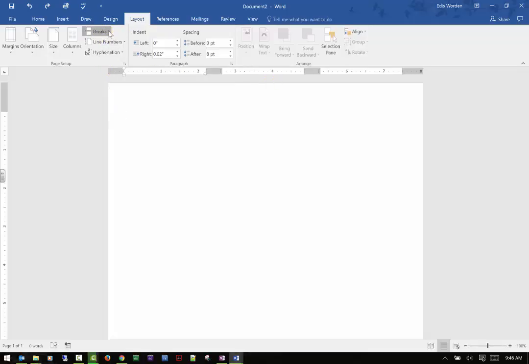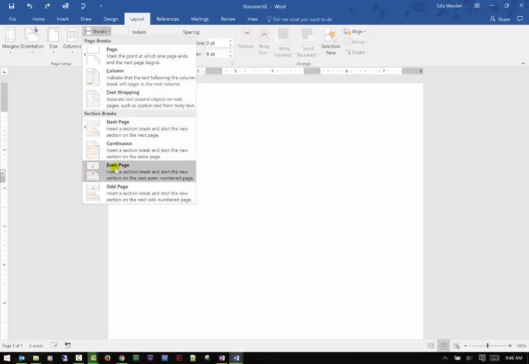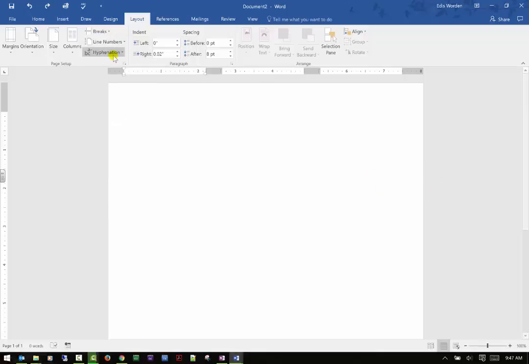So onward to breaks. So you have different types of breaks here. I would recommend reading through them so that you know how they work, and it may be something that you want to do. I do a lot of page breaks, especially if I'm in a document and I haven't used up the full page, but I need to move on to the next page because maybe I'm done with whatever I'm discussing. So like, you're writing a paper and then you need to do appendices or your reference page. You can create a page break right there, and it'll create its own page break for you, and then you can go on to the next page.